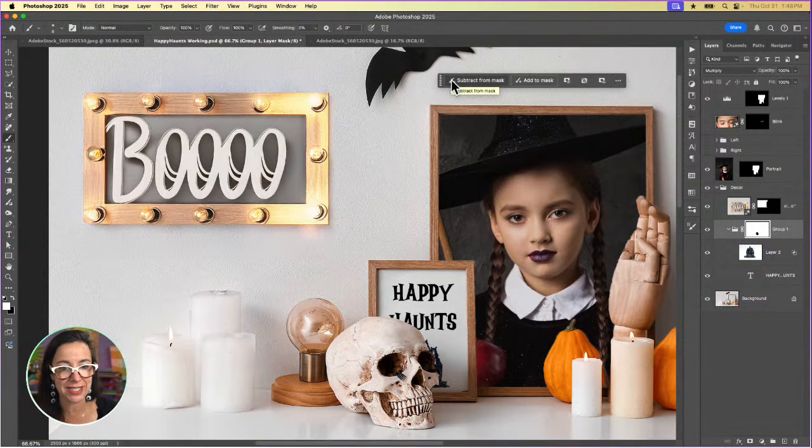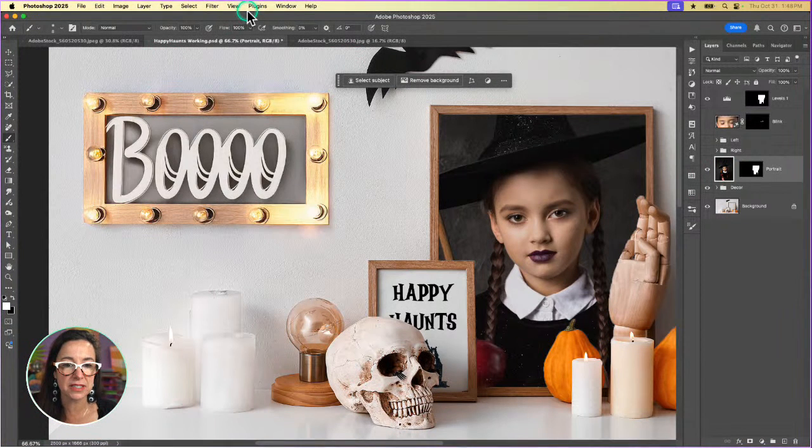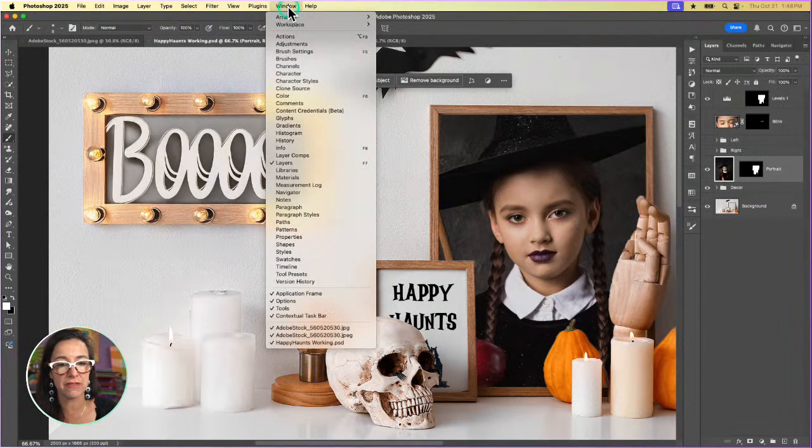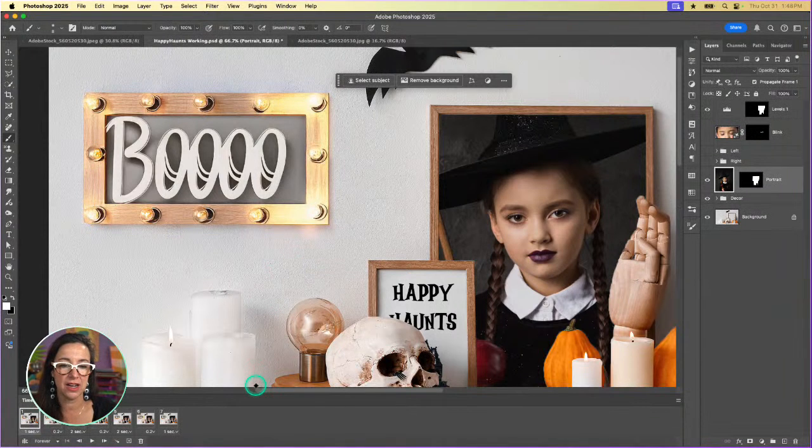Did you know there was a timeline panel? Yes, and it lives, I'm gonna close that folder and come back on here. All right, it lives under the window menu, like all of the panels. We're gonna choose Window, and we're gonna choose Timeline way down here. And when we do that, we get my already created animation.